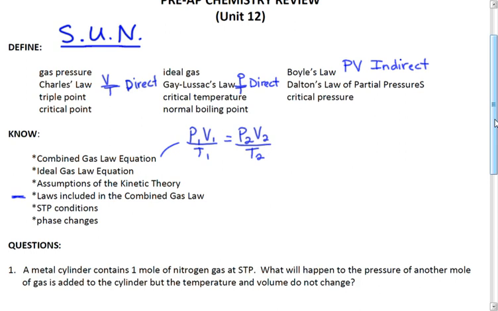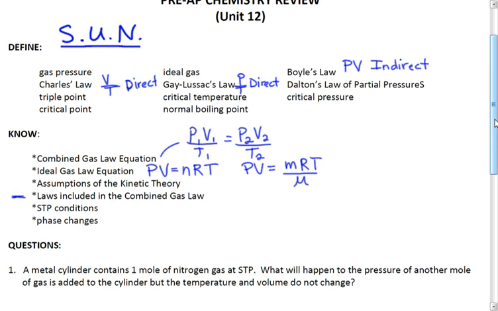For our ideal gas law equation, we have PV equals nRT. And remember, if you're not given the number of moles, if you're given grams instead, we can write that a little bit differently. We can have mass over molar mass for the number of moles. And if you go ahead and separate it like this, it makes it a little bit easier for you to do your math. The M on the bottom is the molar mass.